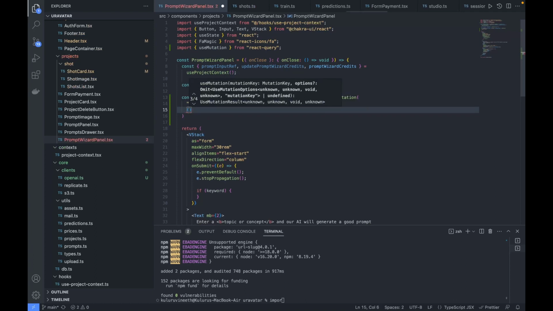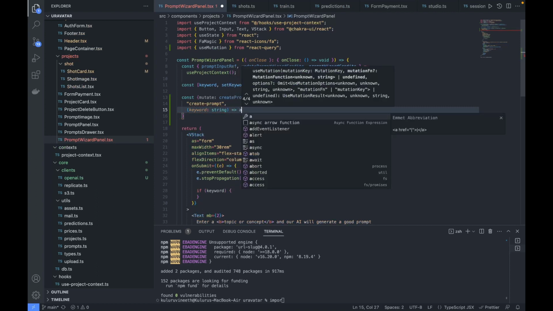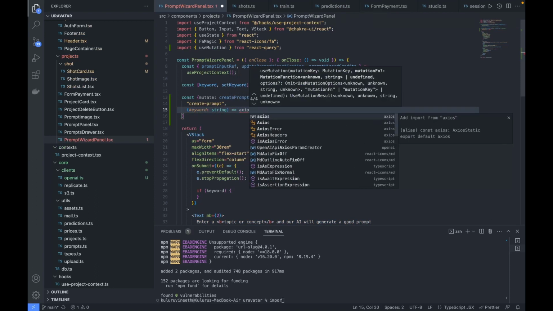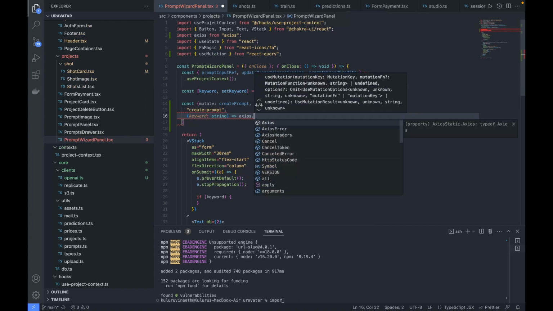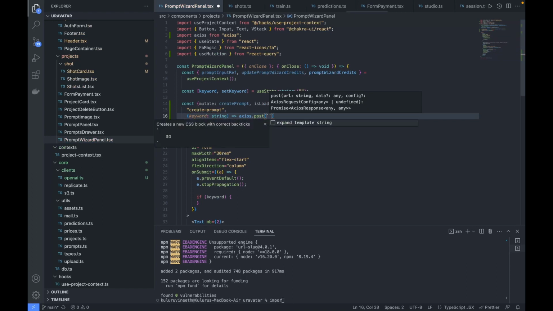The input param that this would be expecting is keyword, which is of type string, and make a call to the post method of the Axios client. Here the API endpoint is api/projects/ and here we have to get the ID of the project.